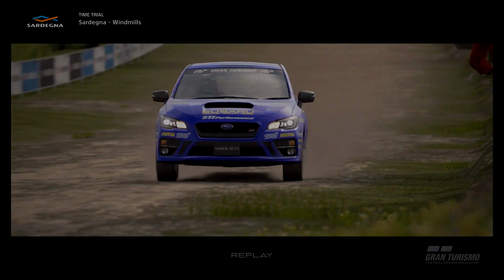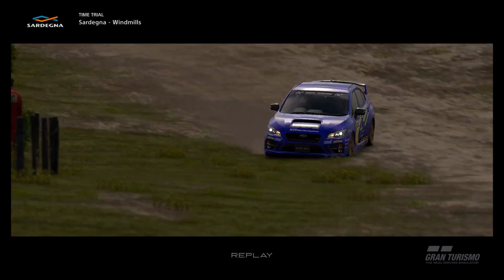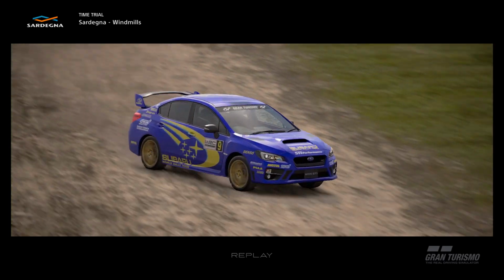So far I've just covered the Evo 4, which came in with a time of 125.901, not quite beating the Ford Focus at 124.689. It was a pretty good effort, and I think it was an excellent build actually, and probably a lot more fun than the Focus to drive around.